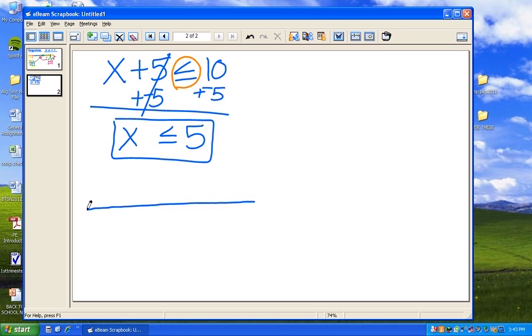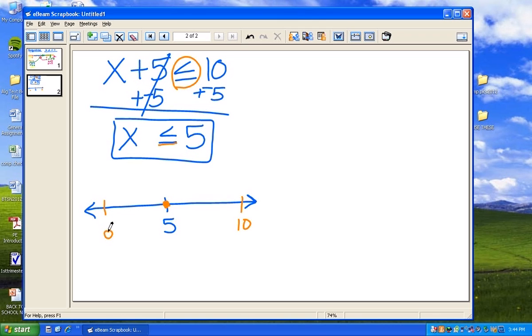So I'm going to draw a number line. I'm going to show that 5 is the number I'm dealing with. I'm going to say, okay, this is a less than or equal to symbol. So since it has this equal to line, I get to put a solid dot. And now I have to show in which direction it gets shaded. So numbers might be 10 on this side and 0 on this side. And you should always show 3 numbers. You should put the number you're graphing in the middle and then choose some numbers on either side of it.